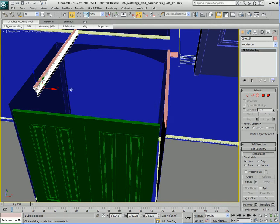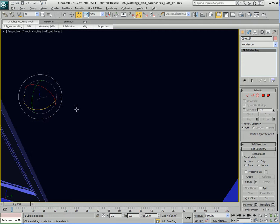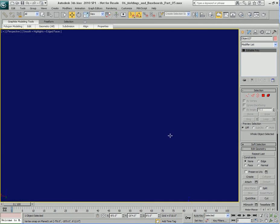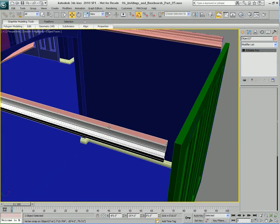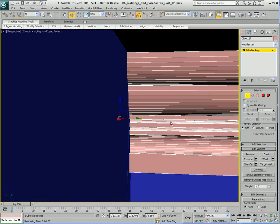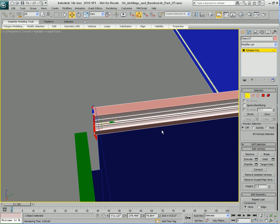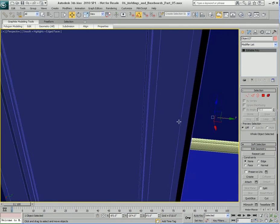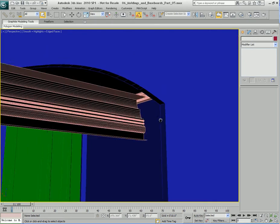I'm going to clone that one out as well. And I'm going to rotate this one about 180 degrees. I'm going to take this guy and snap him up there. Snap him to that vertex right there. And because both sides of the walls, both walls right there are the same exact geometry, same size and everything, we don't really have to make any adjustments there. It works. So that hallway is done. Okay, that's the easy part.